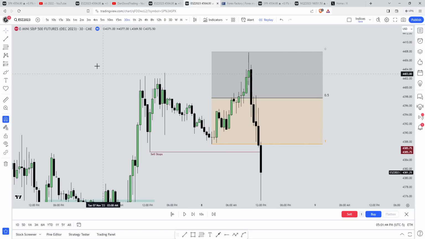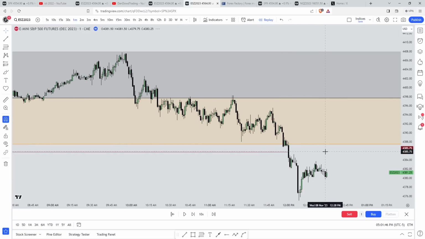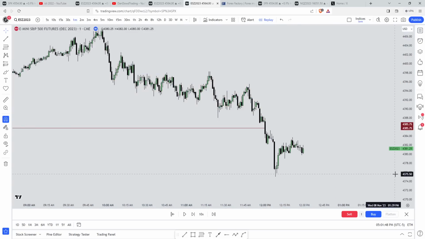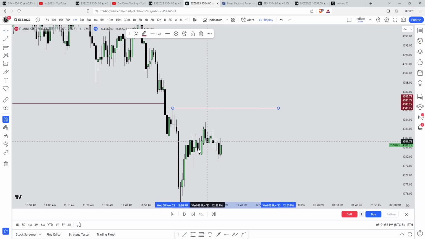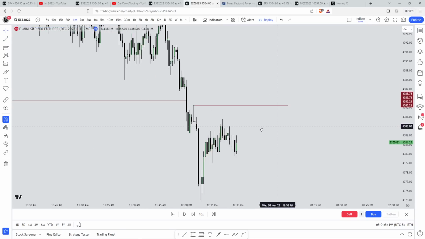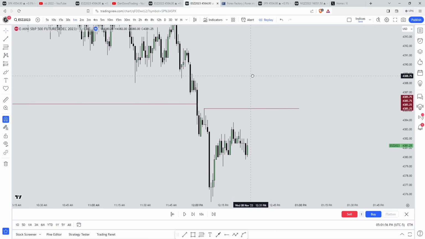And it returned back down to the sell stops, took out that previous low, so now it can start to hunt for lower time frame setups again. Again, we're looking for a market structure shift. So if price breaks through this previous high in here with a fair value gap, that'd be enough for me to be bullish and start targeting buy side above.